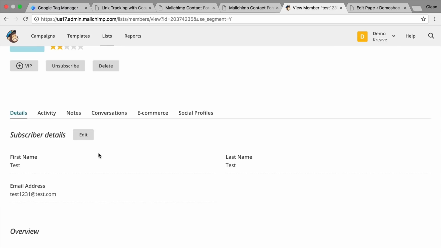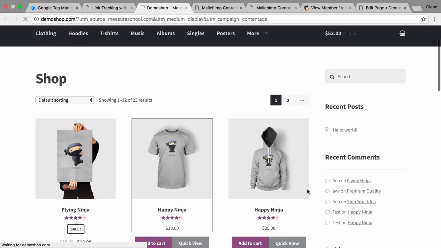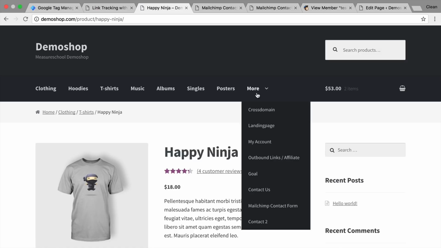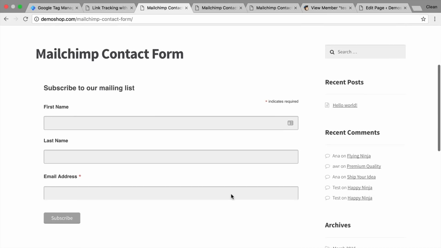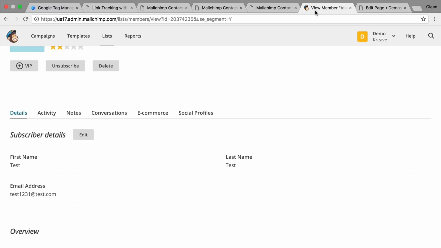Now, to accomplish this, we need different components in place. First of all, we would actually need to recognize that this is a UTM parameter tagged URL, pull out the relevant information, for example, this UTM source, measureschool.com, store that into a cookie so it doesn't get lost while the user navigates through the store, and at the relevant page, we would need to fill that in to our form, where we would need to have a hidden form field to actually transfer that information into our contact database.